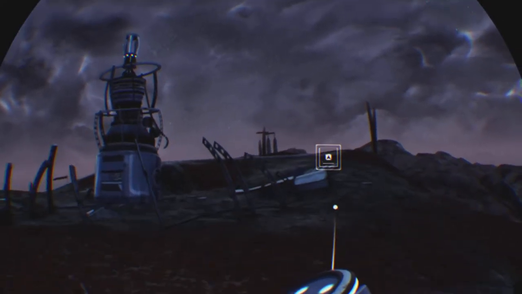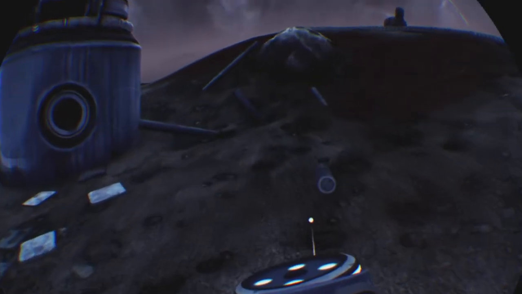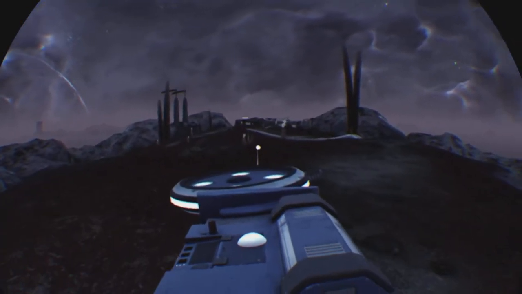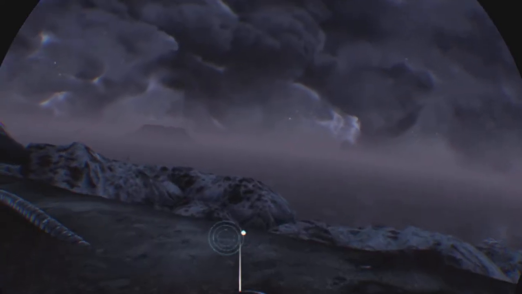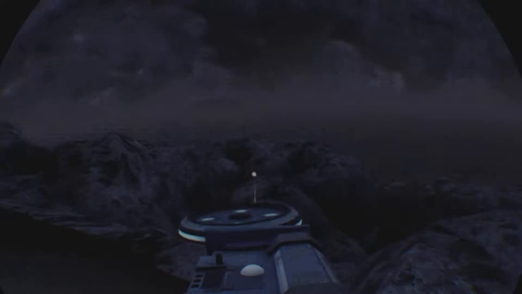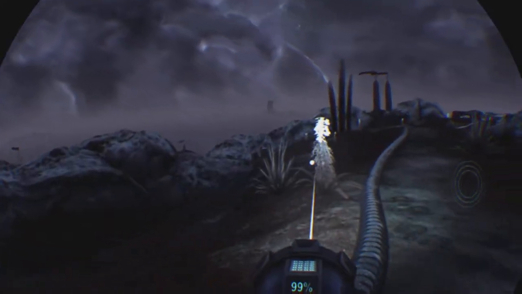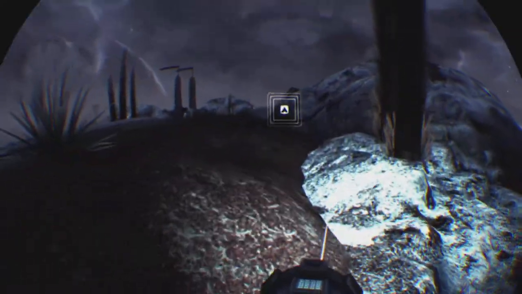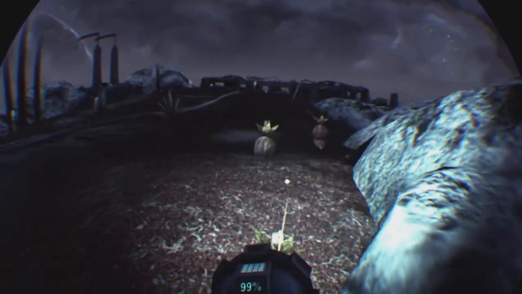We are at the top of that massive mountain. The music is getting a little ominous. So let's go to this. It looks like a little base. And keep our eyes open. The parts, what I'm going to do, get the torch out. Are the parts going to be scattered, or are they going to be localized?